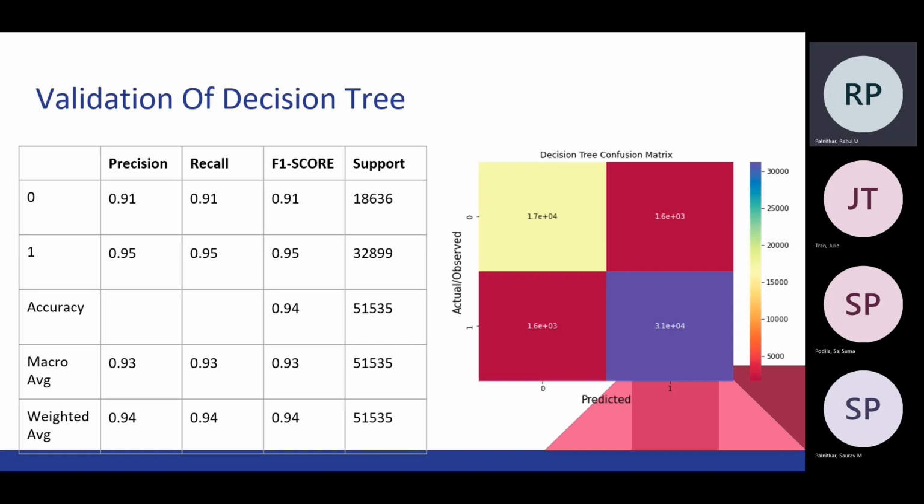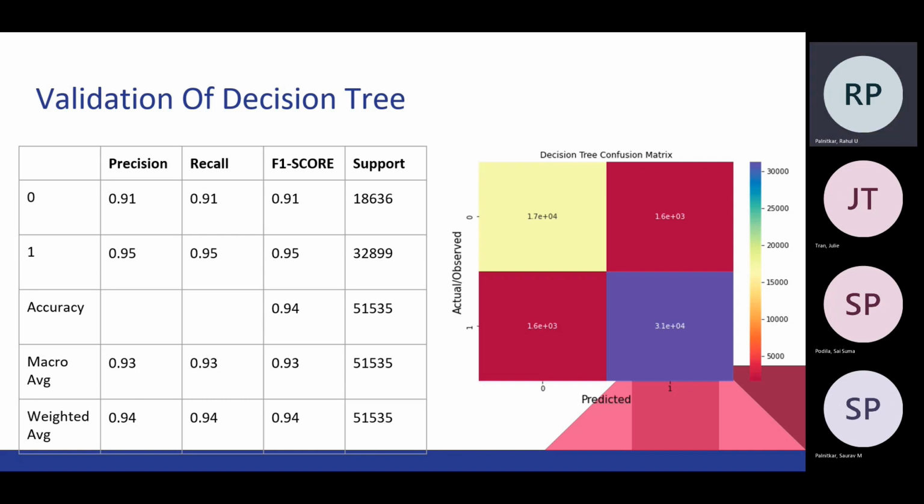F1 score is also a good metric for evaluation. It is generally the harmonic mean of precision and recall. It's like the weighted average of precision and recall. So F1 score considers the true positive, true negative, false positive, false negative, the combination of precision and recall, and it is mostly useful. It is more useful than accuracy if we have an uneven class distribution.